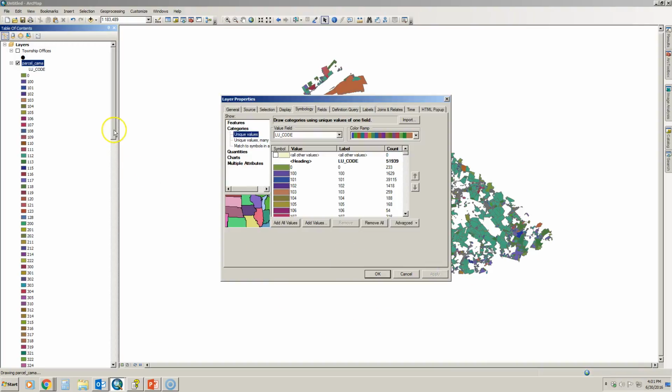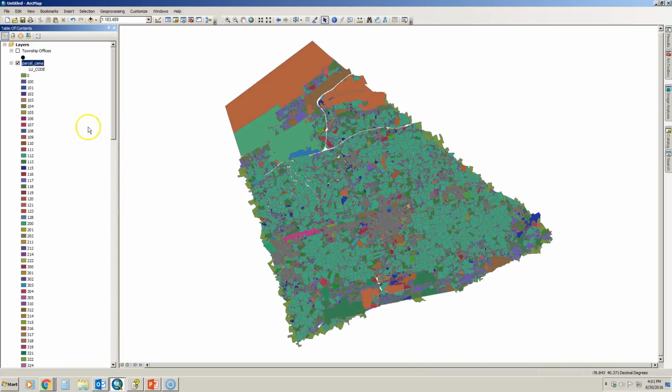you will get something that looks like this, and that's a little bit of a mess. And the thing is, you can't really distinguish these colors from each other because there are so many that are similar, so it's not even a useful legend. So what we would do is maybe combine all the 100s because that's residential, all the 200s because that's another category, 300s as commercial, and so forth.